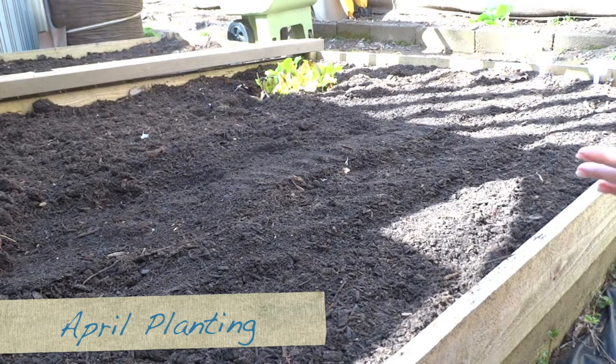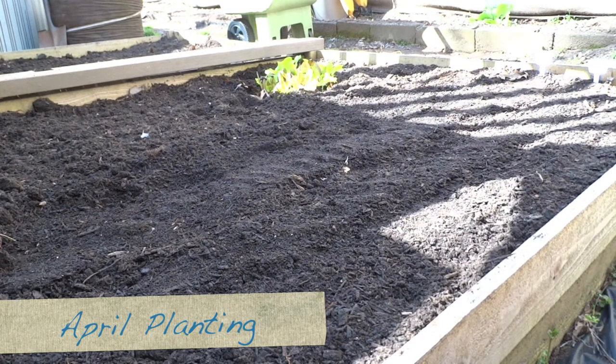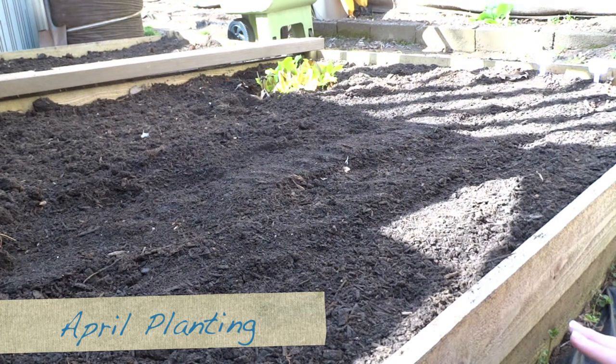I planted the 3 rows. I covered them over with soil about 1/2 inch once I dug them into their little trenches. I have my plant markers on the side. Now all that's left to do is give them a good watering.